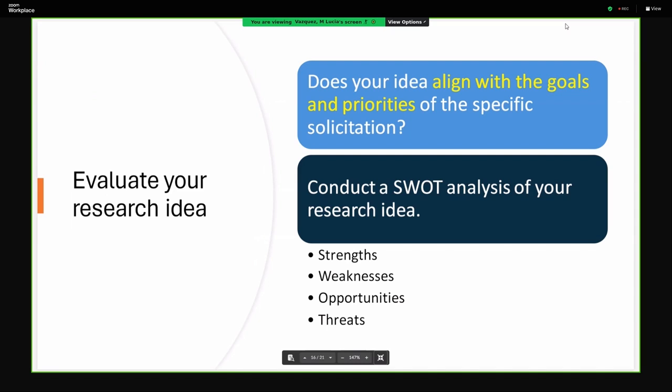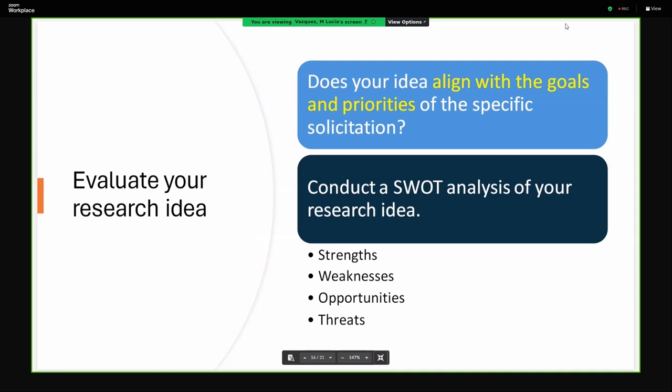But in the case where we don't have it, well, I can identify that weakness, but I can think of a solution. Like I said, well, okay, maybe we don't have this expertise, but maybe in Champaign or Chicago or any other university that has that kind of expertise, so it could be a part of my team. Opportunities, also, you kind of think about what could you do with that type of research that you are proposing, and well, threats. So just kind of assessing what could go wrong.